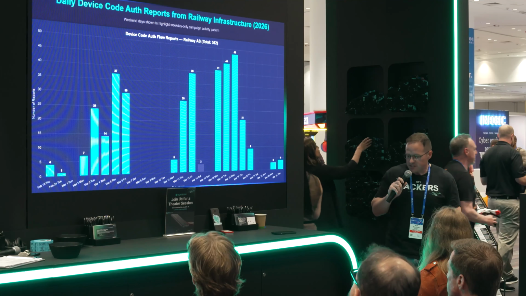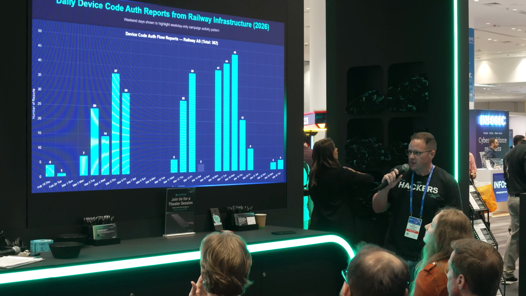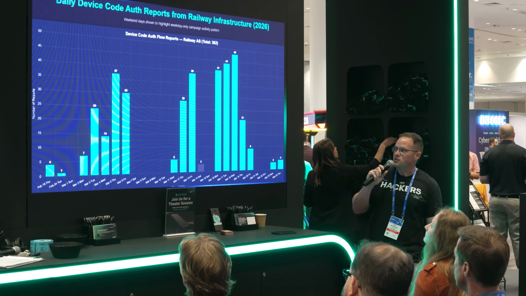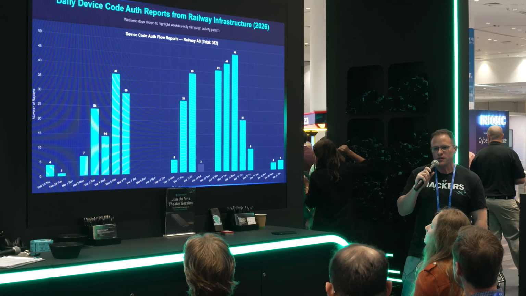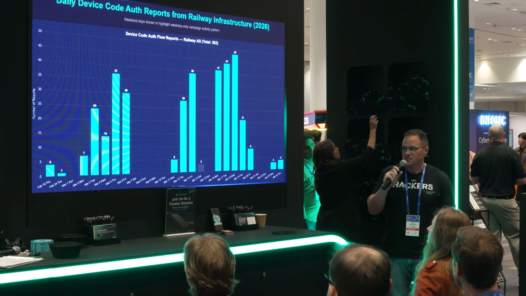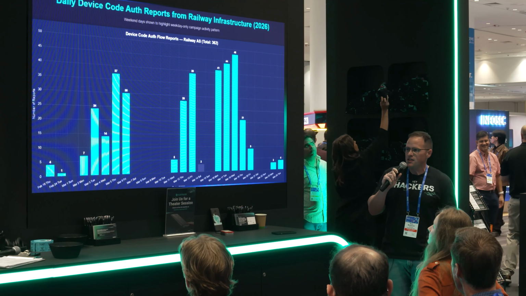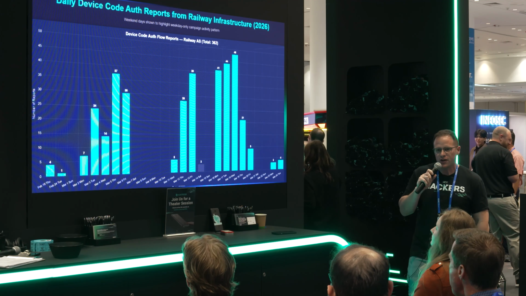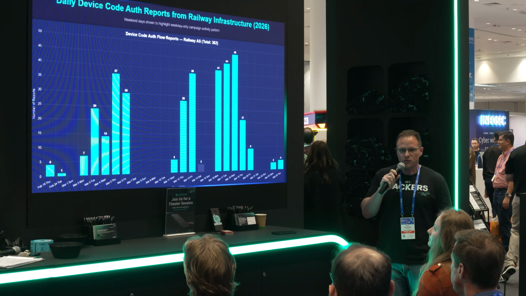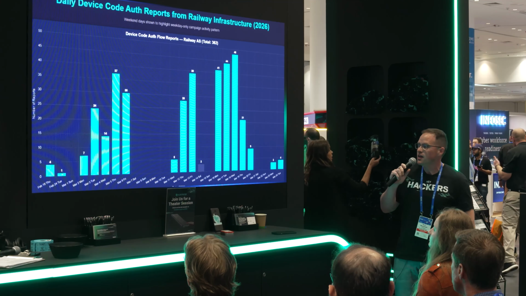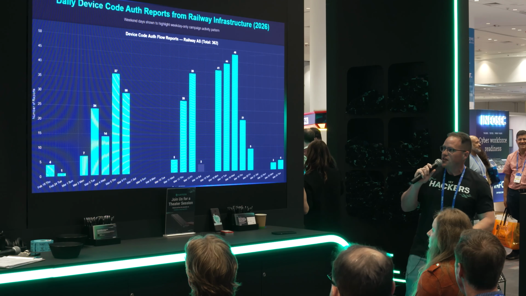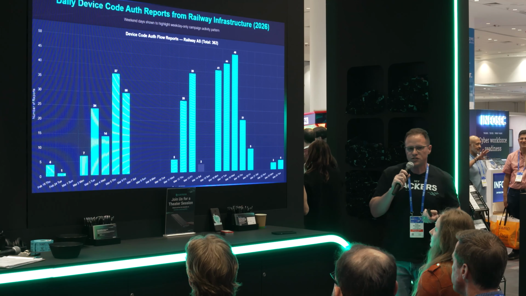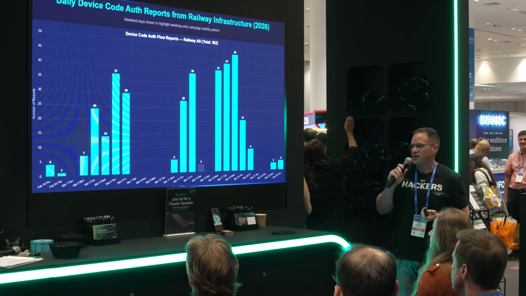So, what have we seen here at Huntress? And this is something that I think makes Huntress pretty special. We own our complete product stack. We have a 24/7 AI-assisted SOC. And when we see new patterns of activity and new tradecraft, we can react to it in real time and take action. And so what you're seeing in this chart here is the amount of device code phishing attacks that Huntress has seen by day.